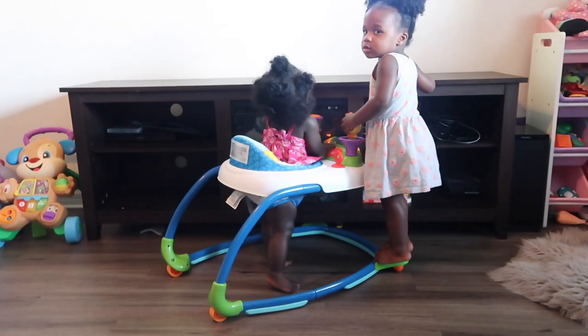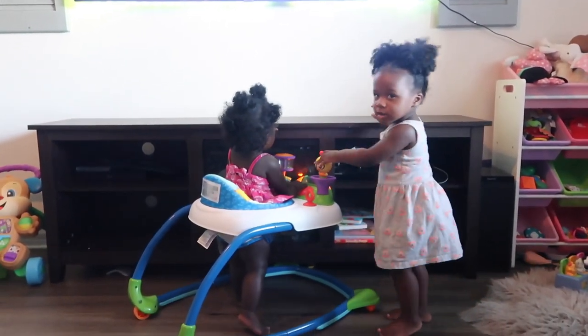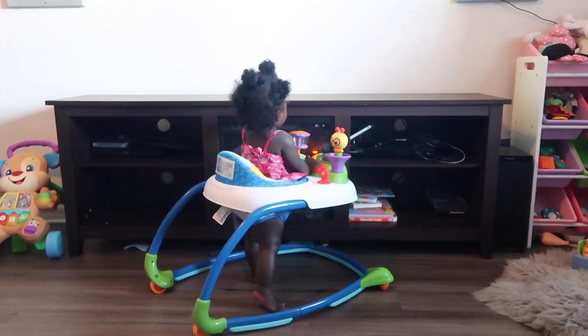So, I mean, I don't know what we could expect. Because I think even if she wasn't too big for this, or like I said, she's not too big for it right now. But we can tell it's not going to have a long lifespan. Our daughter is in the 93rd percentile. So if you're thinking about getting this one, it's a chance that your child may not be as big as she looks in this. Like, look at my 21 month old. Look at her and then look at her. So she's like the size of a 1 year old.